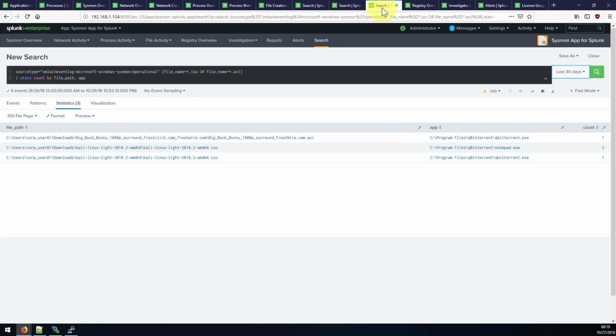So let's enhance that a little bit further. At some point, we can also look at the file names as well. In this case, we're looking at ISO files as well as AVI files, but feel free to expand this out. If there are other file types that should be on your network, or you want to keep tabs on the different files being created, you can just keep adding on to this condition here. For something like this, we see that it was originally installed with the BitTorrent, qBittorrent client name. It was renamed to Notepad, but we can see that they downloaded some video files, and then subsequently the ISO files as well.